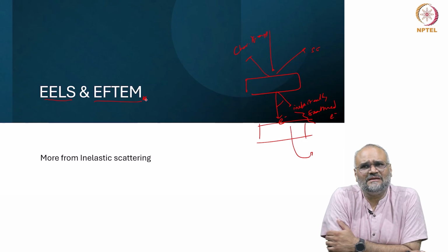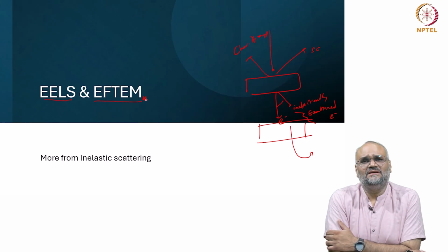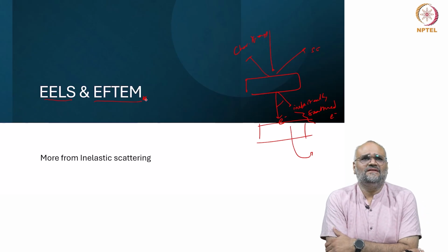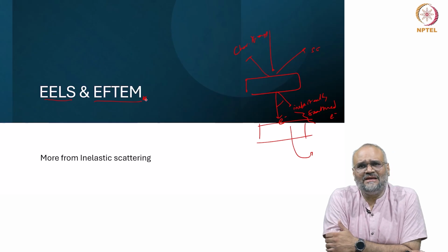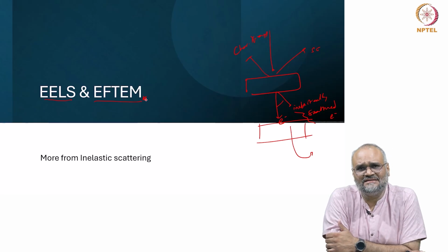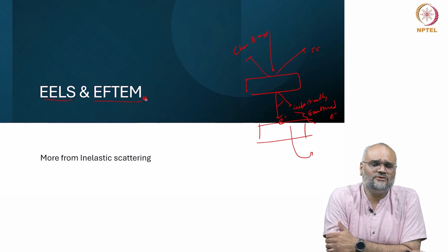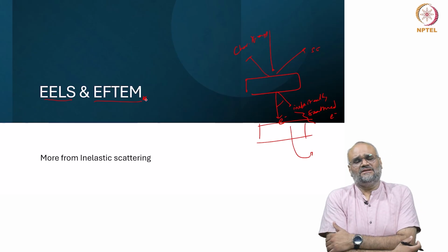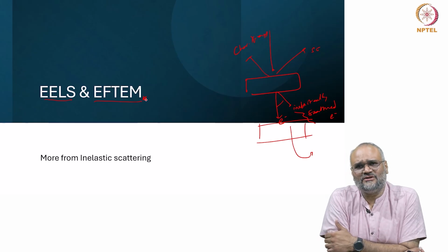I'll also try to keep this very brief mathematically, focusing on the conceptual details, but not going into complete specifics of various areas. There have been pioneering works from various groups. Ray Egerton is the first name that comes to mind. The groups from France, from Professor Christian Colliex and colleagues. And there are groups from, of course, the UK and the group of Professor Stadtschneider in Austria. And of course, Professor Andrei Krivanek's group at Arizona State University.